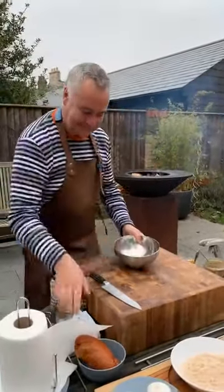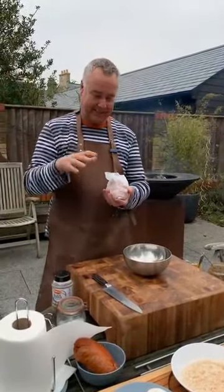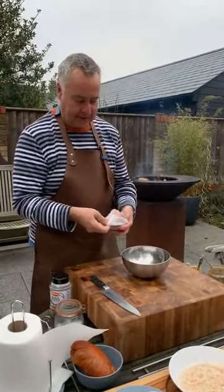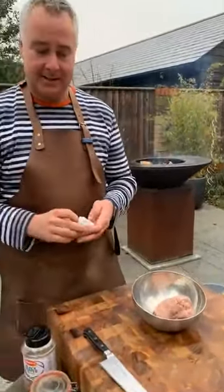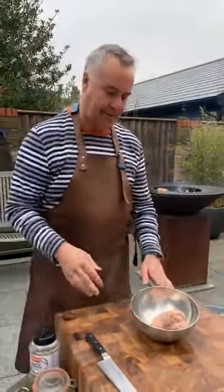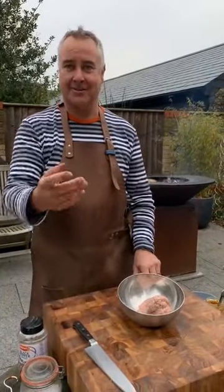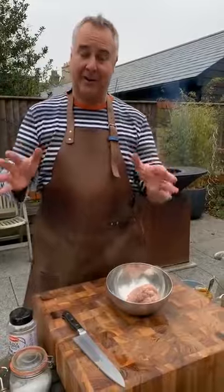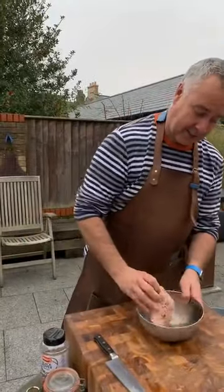Right. So we're going to make Scotch eggs now while those are cooking. So I have 500 grams of sausage meat. When I went into the butcher's yesterday, day before, he was preparing the sausages there and then. So I just said, I'll just take the sausage meat. But if you've got a favourite sausage, buy the sausages, cut the skins and use the insides of the sausages. So we've got sausage meat.